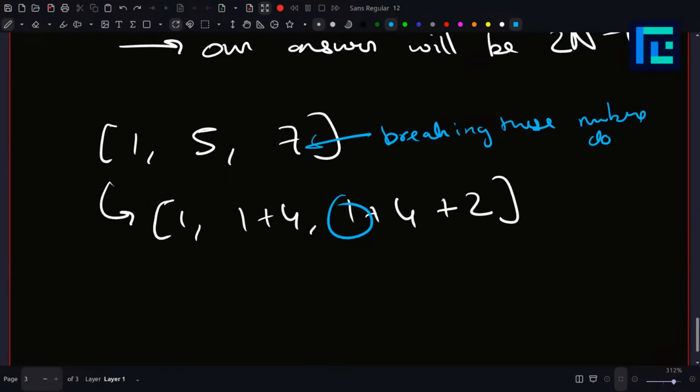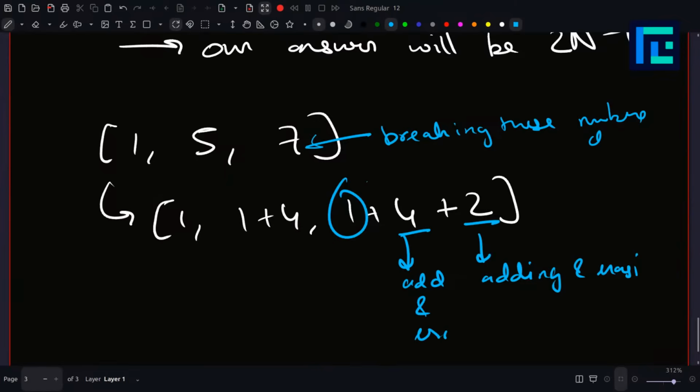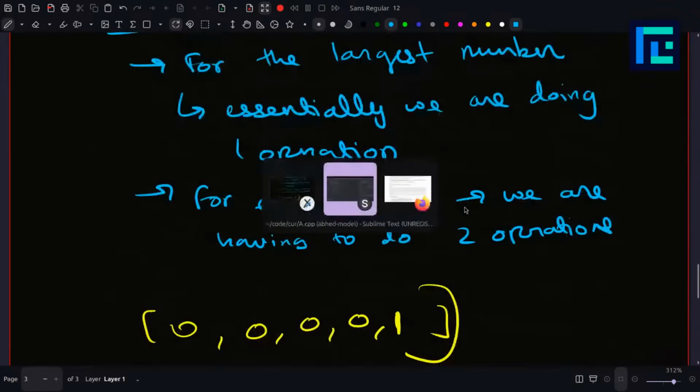So basically for each of these we are adding and erasing, but for the last one we're not erasing. So add and erase is happening in these, and for the last one only add is happening. So that's why the answer is 2n minus 1. So I hope that's clear.